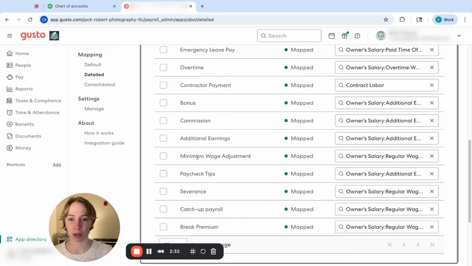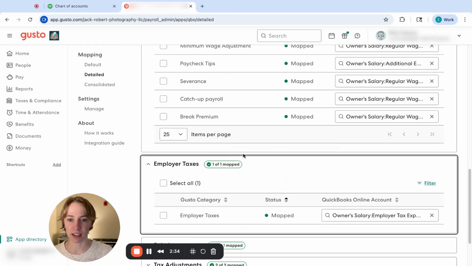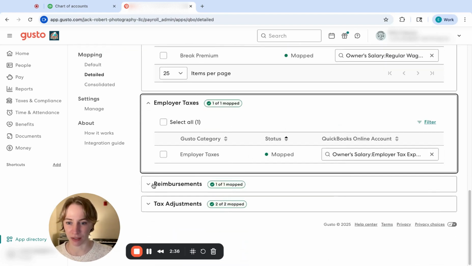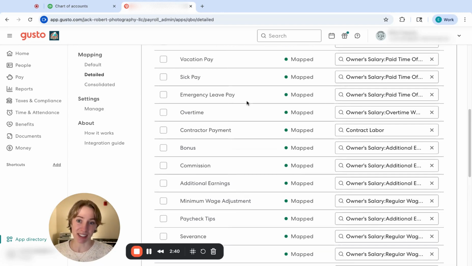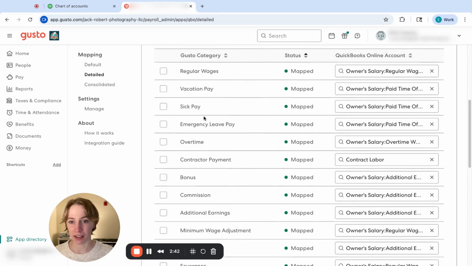Here's what will simplify things for you. You'll notice there are a lot of different payroll categories. You may have even more depending on how you have Gusto set up. I'm going to break it down into 6 categories of payroll and then 1 bucket for contractor pay. And then we'll put a couple things on the balance sheet to finish everything off.